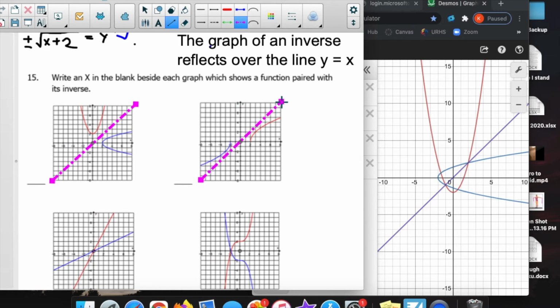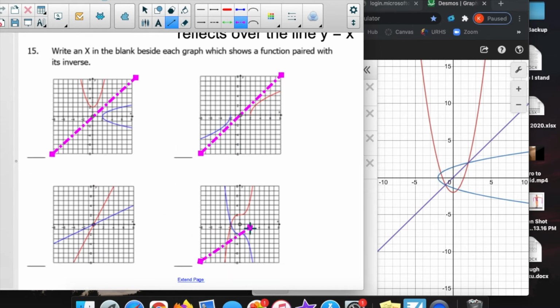And so what I want to look at is, is it a reflection? Does the graph have a mirror image from one side of the graph to the other? We'll be able to answer that based on this comparison. When we look at these four graphs, number 15, I would say yes, this is a good reflection. It doesn't quite look the same as this, but this would still be a good reflection because again, it's like a mirror image on one side of the graph to the other.